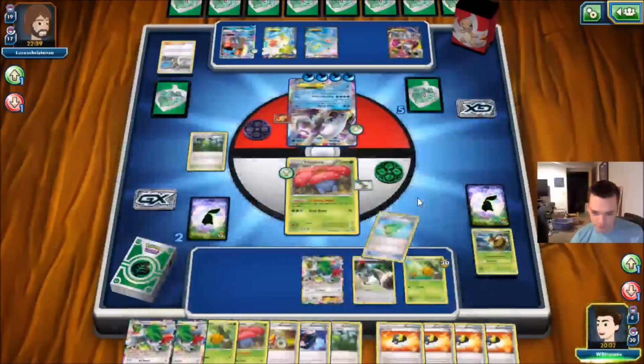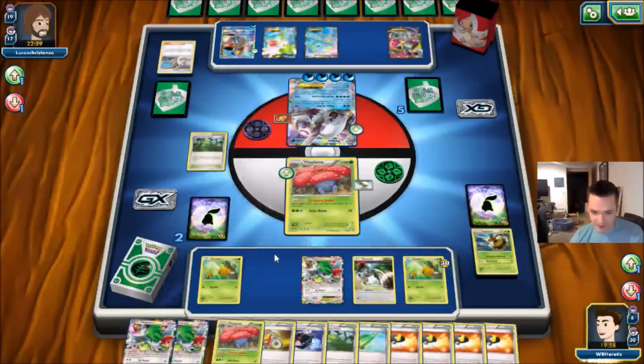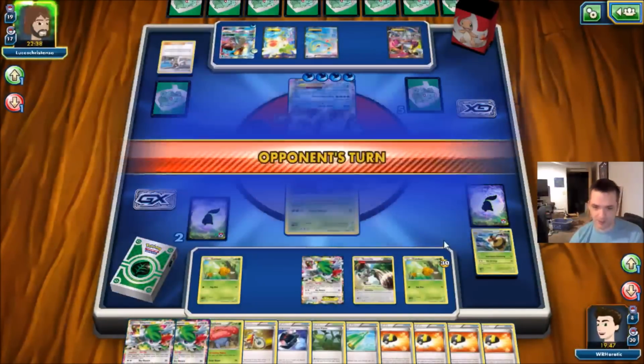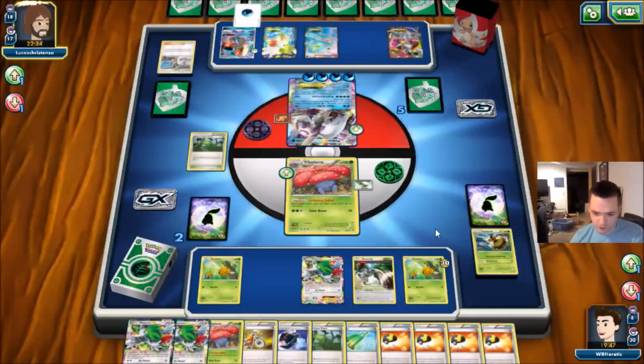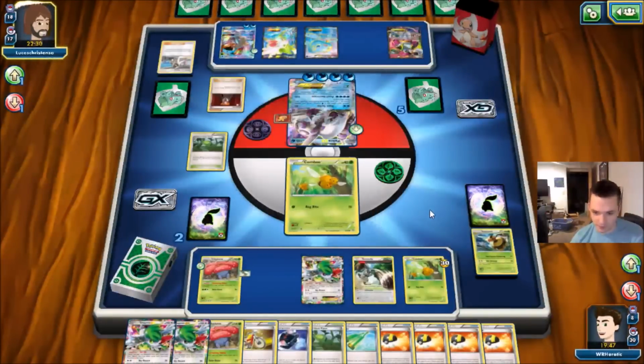And all we need is a Vespiquen that we do not have. We're going to get another Combee down. But all things considered, this hand is just atrocious right now. And I might even be willing to let him attack the Vileplume here, so I think we're just going to leave that up there for now. Of course, just really got to hope he doesn't Lysander and take both. Yeah, there it is. He's going to take both Combees.